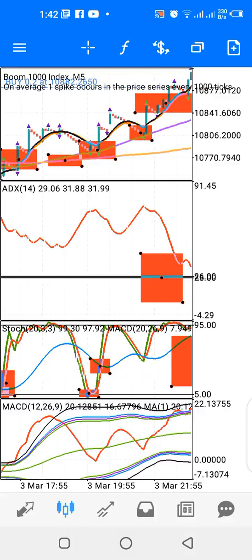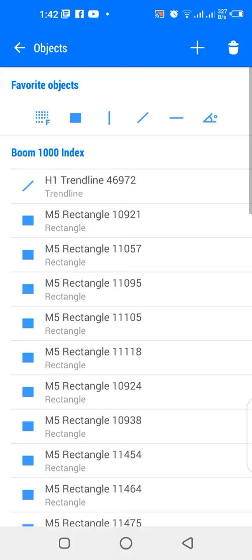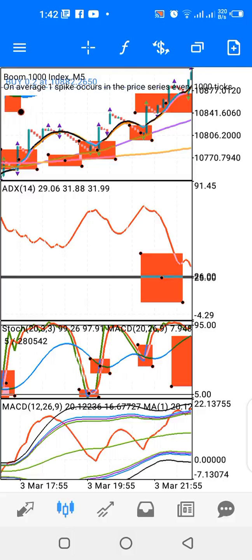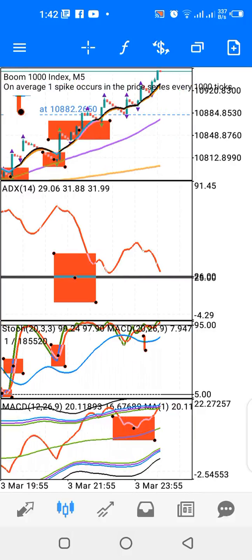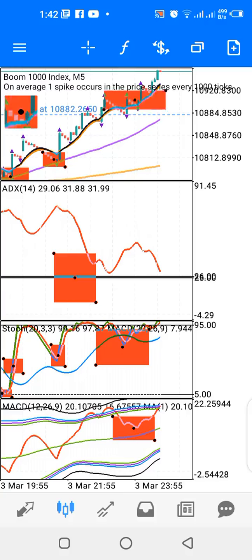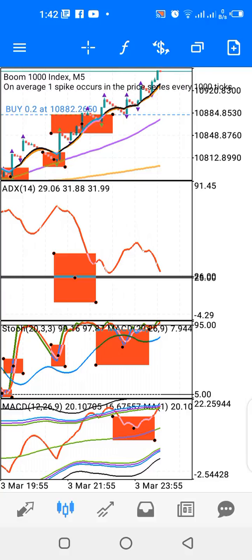Signal to buy. Also, it tests the blue line and bounces like you have around here, signal to buy. And if it now stays above the 95 level, that means overbought. But for this instance, it still continues to buy, as you can see. Though it is overbought, price continues to tick higher.